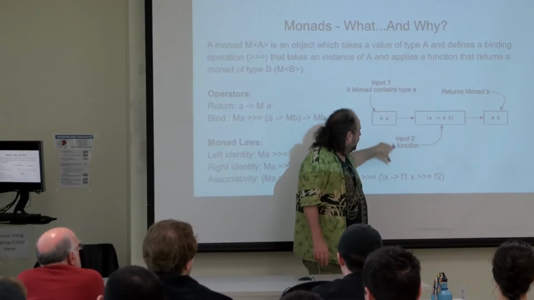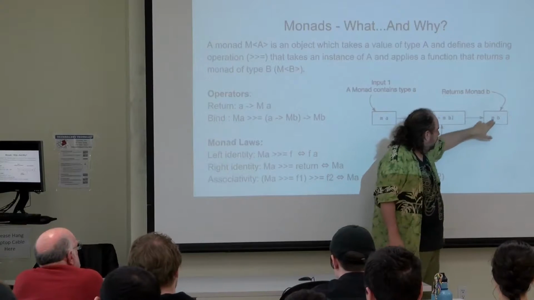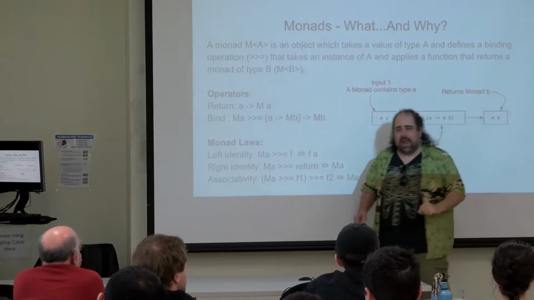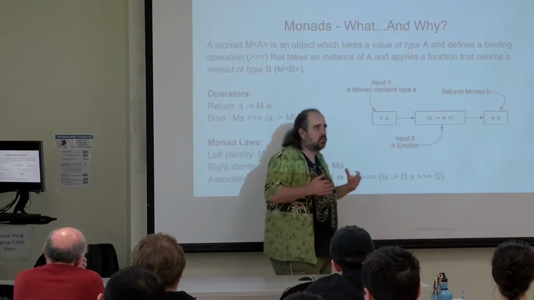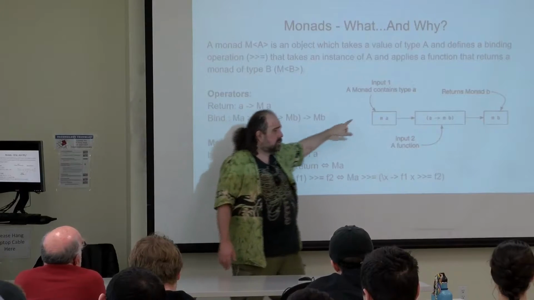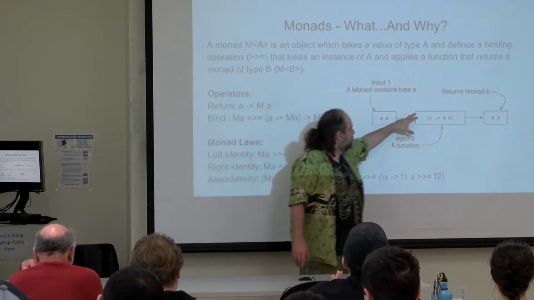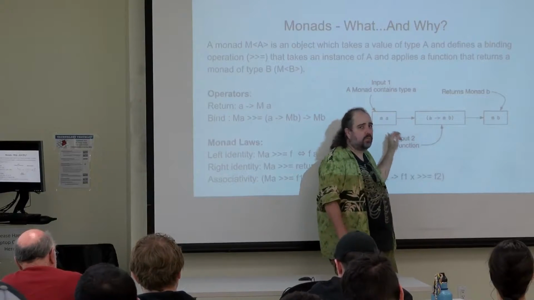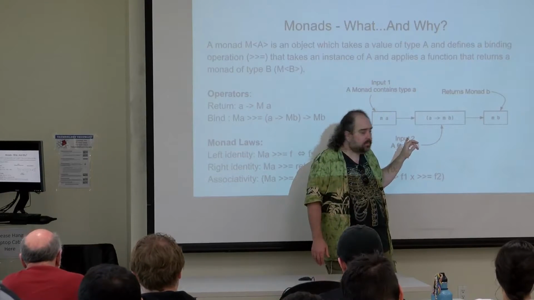And so I can chain through that interface to a new monad with a new type that can then do it again and do it again and do it again, right? And this is basically a design pattern that's a rule for chaining functions in functional systems so that you can preserve state, you can do whatever you want, because each of these functions that produces a new monad, that new monad can carry forward information from the previous monad.